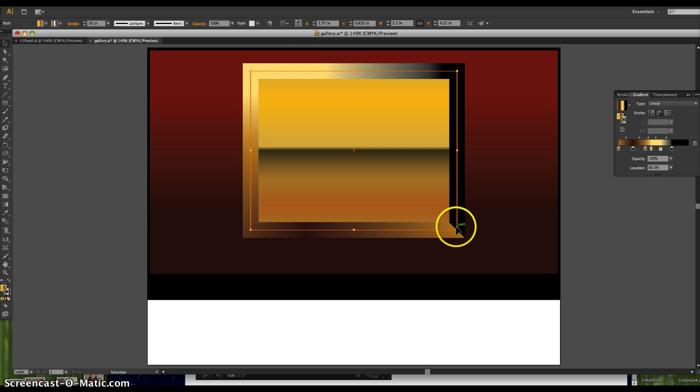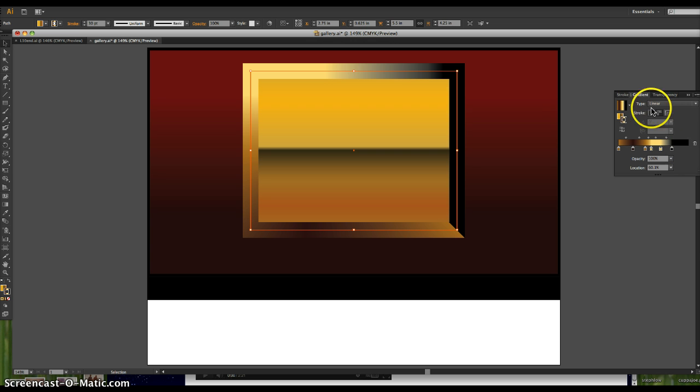And then we apply the gradient along the stroke, and let's see what happens. And that means that it's from the point of origin. So we start from one point and we move around, and I'm going counterclockwise in this example, from one end of the gradient slider's representation to the other. So we start at this point here, and then we move around all the way to here to end up at the black.